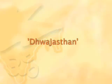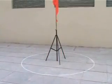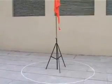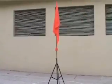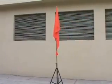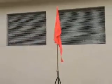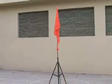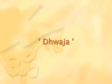HSS has prescribed a Dhwaja and Dhwaja Stambh, that is Dhwaja pole for a Shakha. In case the Dhwaja is not offered for a Shakha, then with the assumption of the presence of Dhwaja, the Dhwaja Mandal, circle around the Dhwaja Stambh, and its sanctity must be preserved. Let us get to know about the items mentioned.